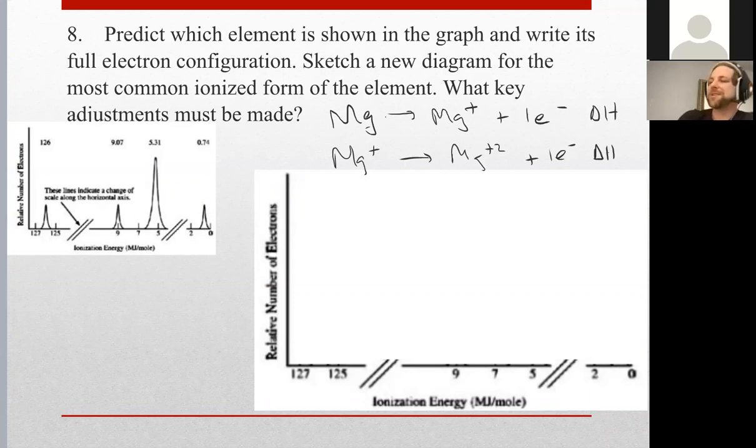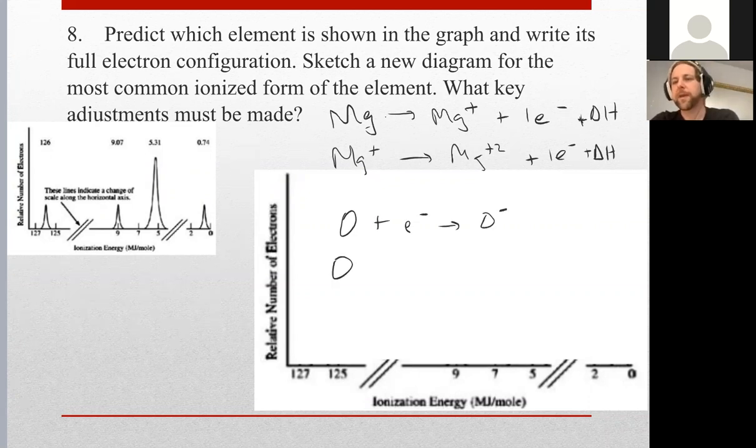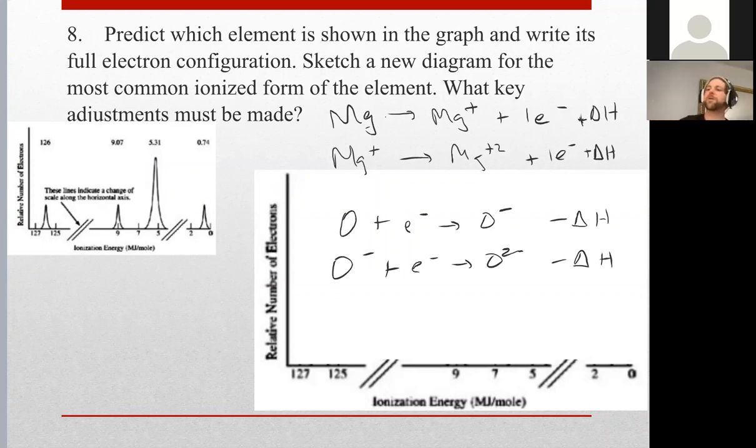What we can predict for the sign is we could say that this should be a positive delta H because it requires energy for the electron to leave. If we're going through the opposite process and gaining electrons, like when we see for oxygen, where it would gain an electron to get to the O minus, and then gain another electron to get to the O2 minus, we would predict that this would have a negative delta H because it is the opposite process where an electron is joining the atom, becoming more stable, and so that extra energy is released. So this is a way of showing the ionization as a chemical equation.